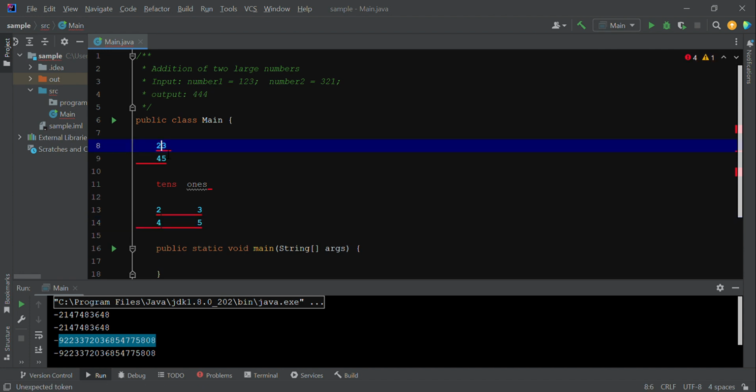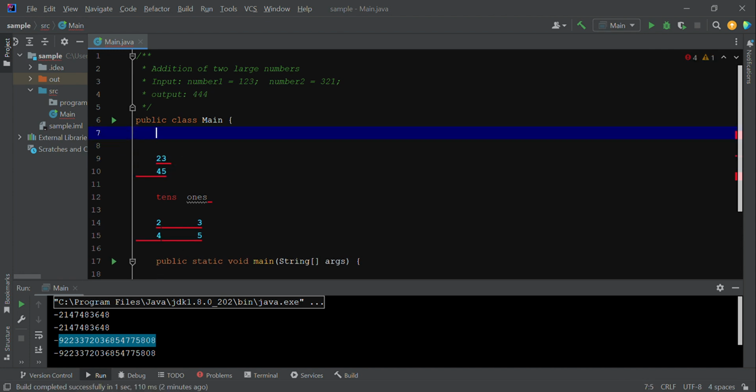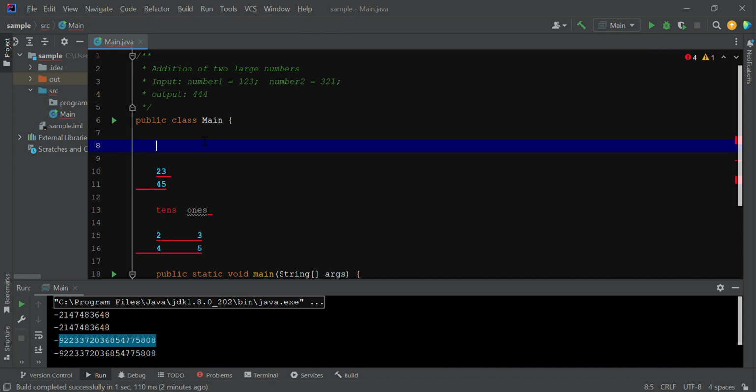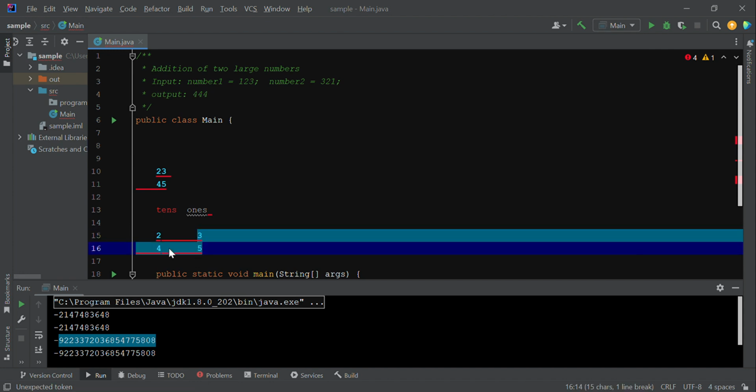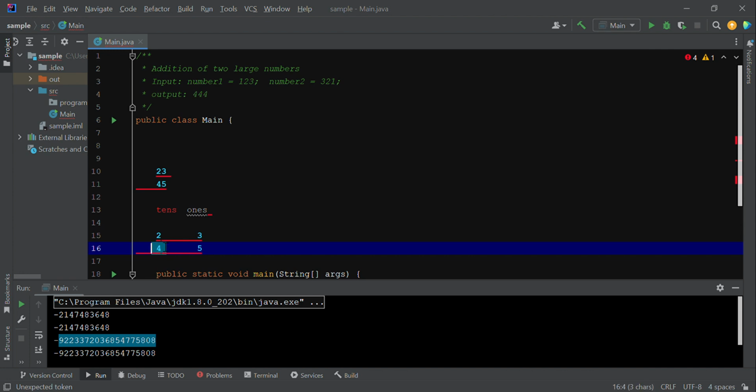We'll be writing the ones below the ones and the tens below the tens. We'll be segregating them, and we should always add the ones value with the ones, and the tens value of number two with the tens value of number one. We should not cross-add.